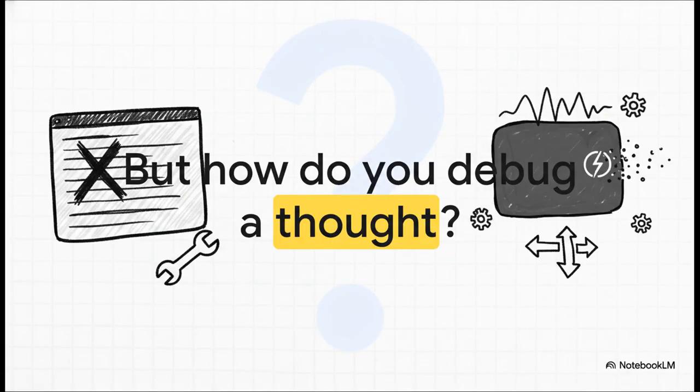And honestly, that changes absolutely everything. And that brings us to the big central problem. When your regular old software breaks, you can look at the code, you can find the bug, and you can fix it. Simple enough. But what do you do when an autonomous agent makes a mistake? You can't just put a breakpoint on a thought. You're dealing with this non-deterministic black box, and that means we need a completely new way of thinking about how we build and manage these things.